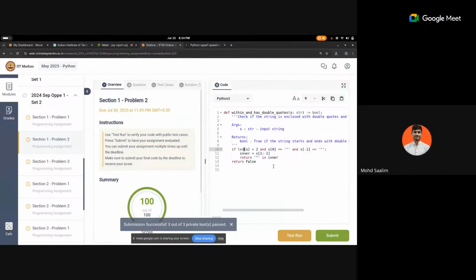Yeah, obviously, because there are at least 3 double quotes inside your string. So the length of your string will obviously be greater than 2, right? You can say greater than 2 or you can say greater than or equal to 3. It is just up to you, whatever you want. If we do not put the condition of len of s greater than 3, then what will happen? What will happen is that when you do the slicing, when this test case occurs, let's suppose this test case is passed.